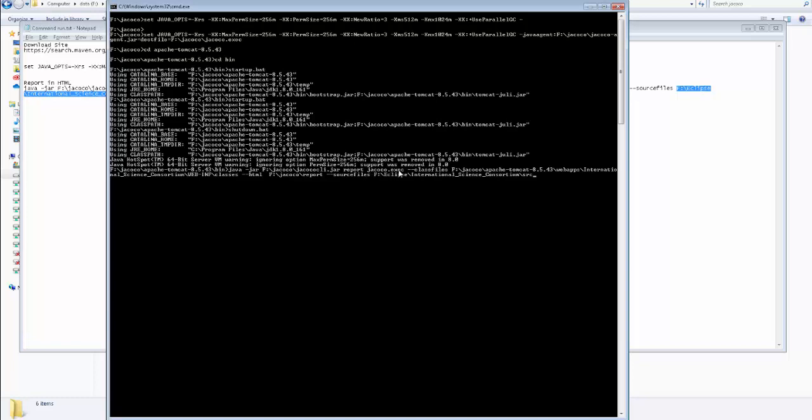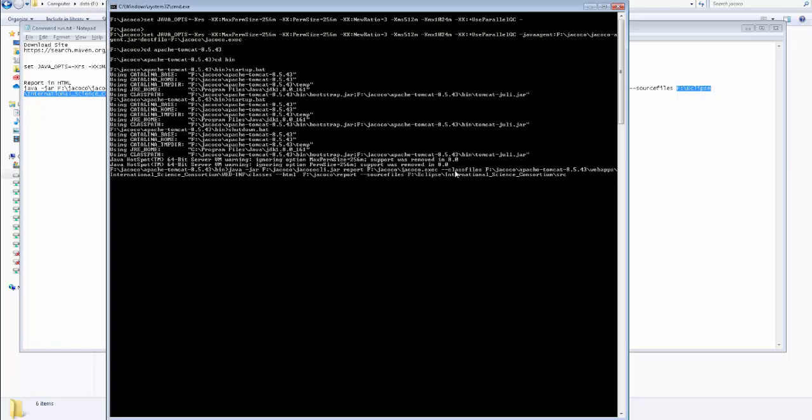This parameter jacoco.exec file will be the jacoco.exec file, and this is the full path. I don't put anything because I'm already in the full path, which is actually, I'm not in the full path, and I need to correct this before I continue because I'm actually inside my Tomcat server. So I'm going to correct this one for F. Then now I'm going to go inside the actual full path of the jacoco.exec file.